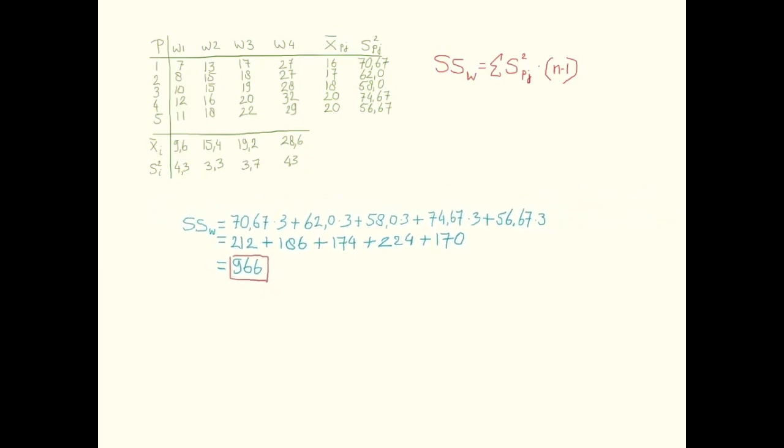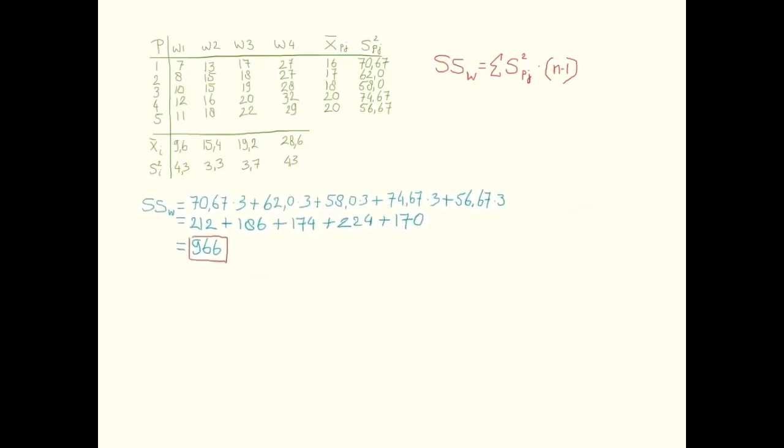We will continue by calculating the sum of squares model. This indicates to what extent the variation between observations between weeks can be explained by the model, such as a possible intervention or like a therapy or a training. To calculate this, we use this formula. The sum of the number of observations in week i, Ni, times the square of the mean value of x in week i minus the grand mean.